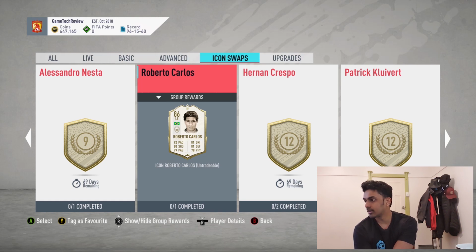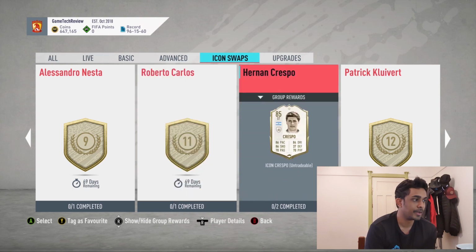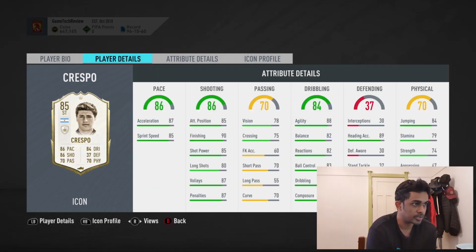If I were to check, it's going to make the video longer, so you guys can check on the market. He's pretty decent. Crespo, another player. Crespo is also a pretty good player in FIFA. He's been a pretty good player, pretty solid player. Medium work rates, 4-star, which is all pretty good.